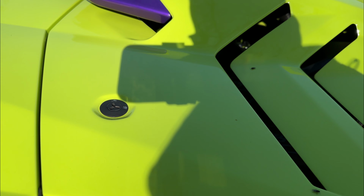This is insane. We can also open another thing with this little key right here, which is our roof scoop at the back. We can open it up and have a look at the engine. So let's do that now. So people, moving on to the side of the Huracan STO, we have the crazy roof scoop here. And this panel is also removable so we can access the 5.2 naturally aspirated V10 producing 640 horsepower. This thing sounds insane. This thing is really fast and I will show it to you when we are driving. But now let's remove this panel to have a look at the V10.